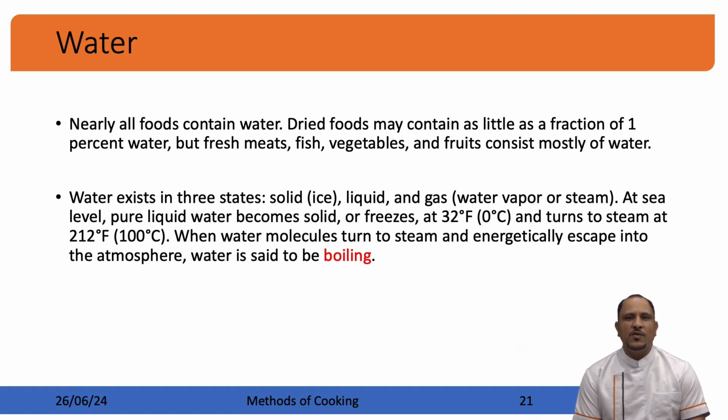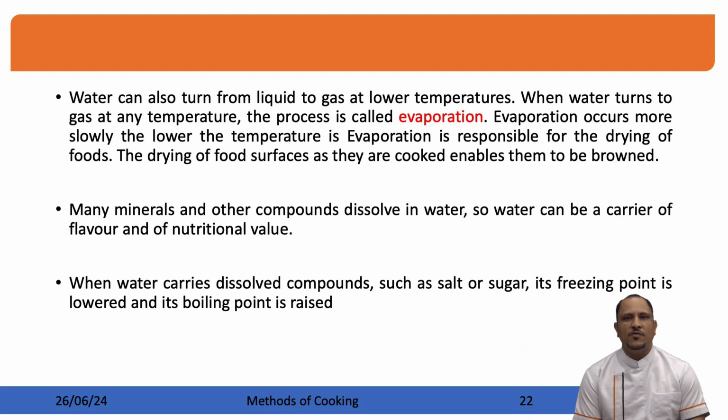Depending on what texture we are looking for in the food, we see how much water should be retained in the food. Accordingly, we choose this method of applying heat to water. Like we are using boiling as a method of cooking. Boiling takes place at 100 degrees Celsius to be precise. At this temperature water starts boiling. Further, water starts evaporating, and then you lose the water by the evaporation process. This is what happens to different components of the food when heat is applied.